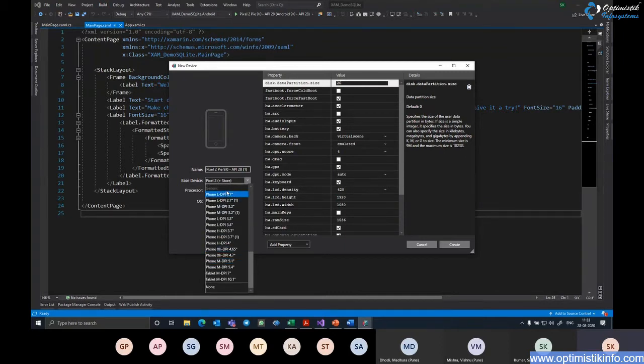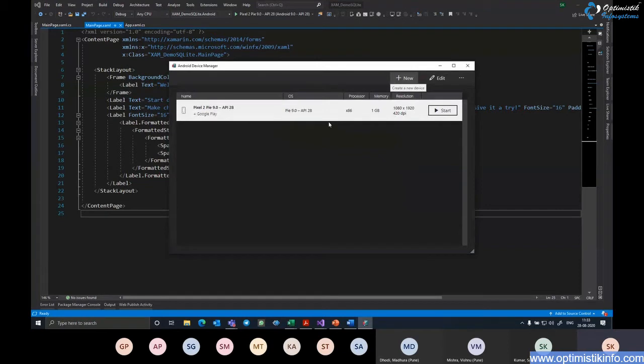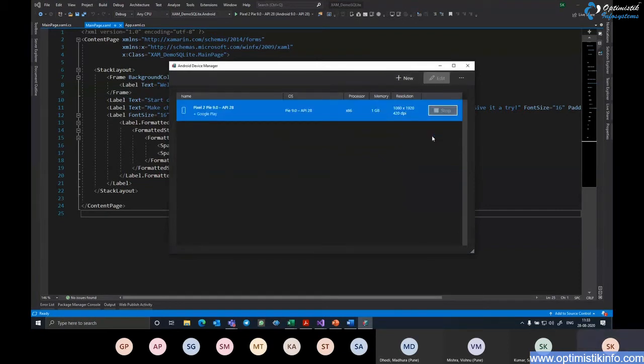I can have some custom phones, generic ones, based on different display sizes. And then I can select the processor architecture and the operating system that I'm looking for. Okay. And then I say Create. So the list will appear here, and then I just start the simulator here.